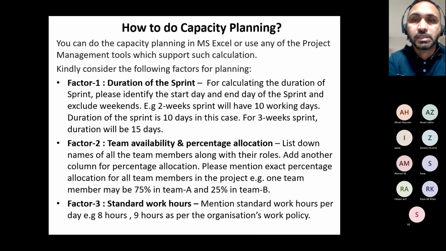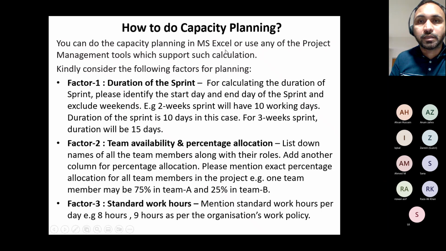Most of the Scrum Masters I see struggling with doing capacity planning properly. And if you consider those factors, I guarantee you guys, you will be doing a great job as a Scrum Master, especially when it comes to capacity planning. You can do the capacity planning in Excel or use any project management tool, whatever you are doing. If your organization or company has some calculations, kindly consider the following factors while planning. Factor one, duration of the sprint.